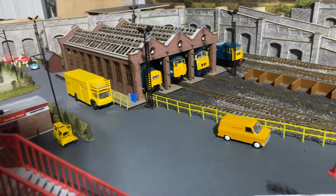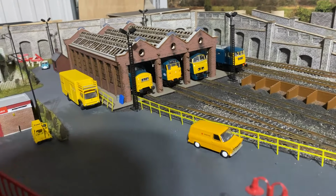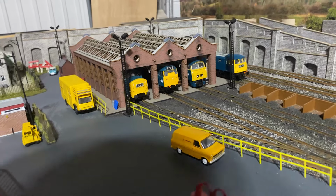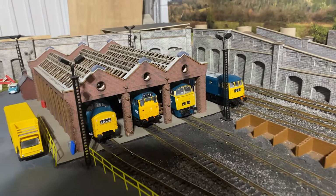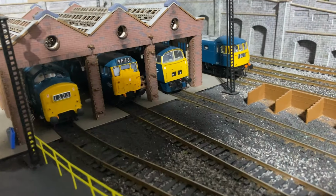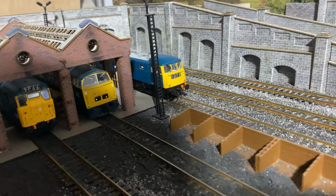We've got a nice selection of locomotives on the layout today. We've got the Accurascale Class 37 and 31, a Dapol Class 52 Western, and a Bachmann Class 85.